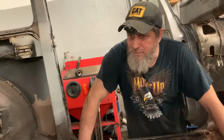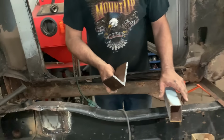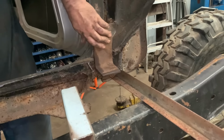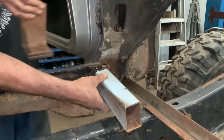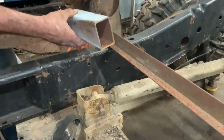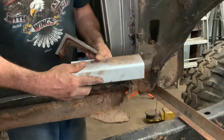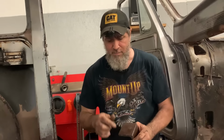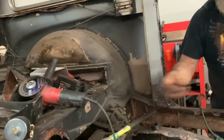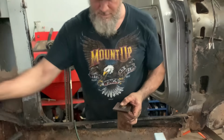All right, well, for the first body mount up front here, we gotta use what we got. Piece of L channel. I figured we'll probably weld it here. Man, is that thick. This will probably be welded on top, but not on the side. Kind of in between, like cut a notch in it here, and then we'll maybe cut a 45 on this side so we can get our fingers up in there for the nut. So I think that's what's going to happen there. And Sam, he's already working on our brackets. We're going to cut a little hole about yay size in there. Mark them up for him.